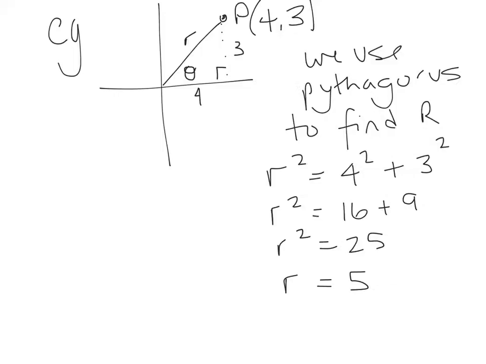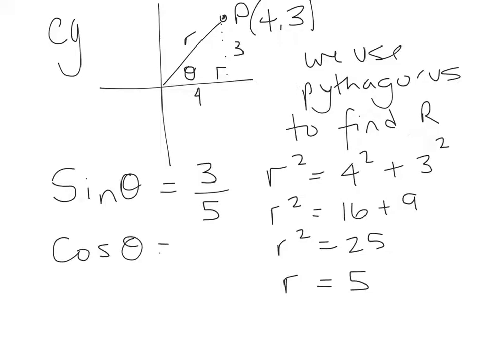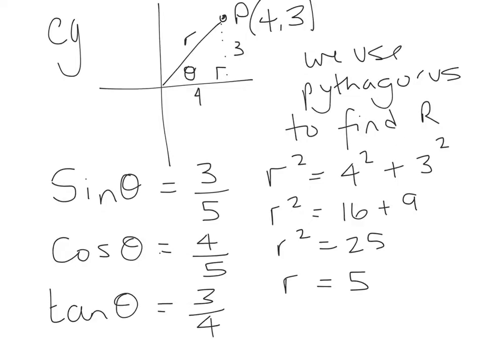So we now know the three sides of the right angle triangle, and we can use those sides to write down values for our three trig ratios. So we can have sine theta. Sine theta was the opposite over the hypotenuse, so it must be 3 over that radius value of 5. Cos theta, well, that's the adjacent over the hypotenuse, so we're going to have 4 over 5. And finally tan theta, which is the opposite over the adjacent, so we're going to have 3 over 4. And we'll look at a second example.